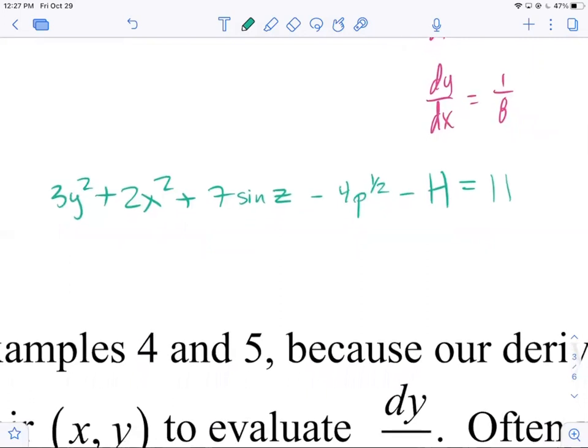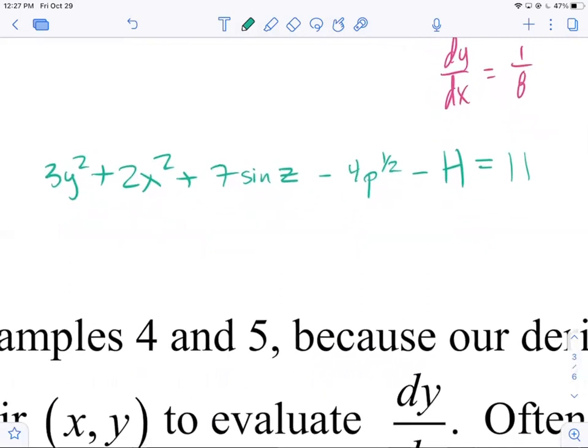Okay. So look at this. We have 1, 2, 3, 4, 5 different variables in here, right? Look, we could take the derivative with respect to pick a variable that's in there. Z. In the real world, there's usually several variables in any equation, right? You tinker with one of them at a time, though, to see how everything else is affected. So that's what we could do.